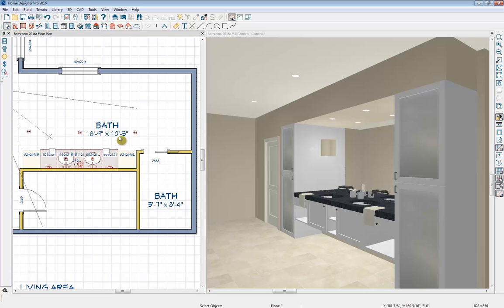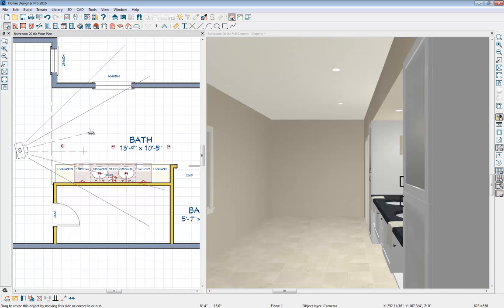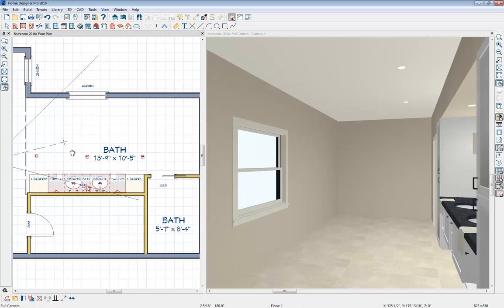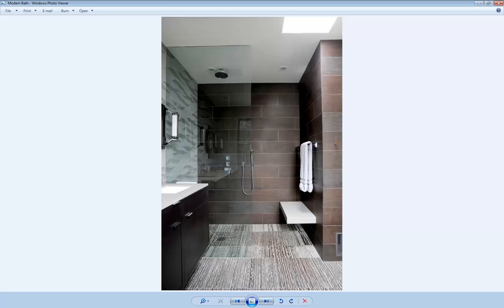Next, let's work on our shower. So I'm going to rotate our camera around just a bit here, and we'll be working on our shower in this back space. And I found a shower enclosure that I am going to try to replicate a little bit here. I like the glass enclosure going all the way to the ceiling, and I also like having this doorway all the way to the ceiling. So let's start working with our wall tools and create that effect.